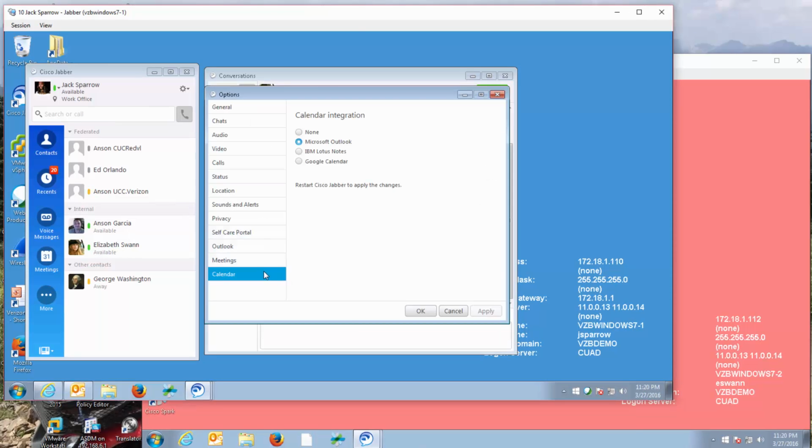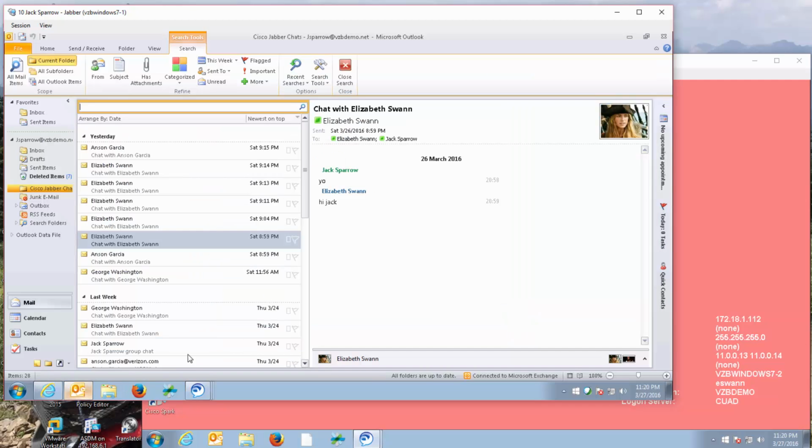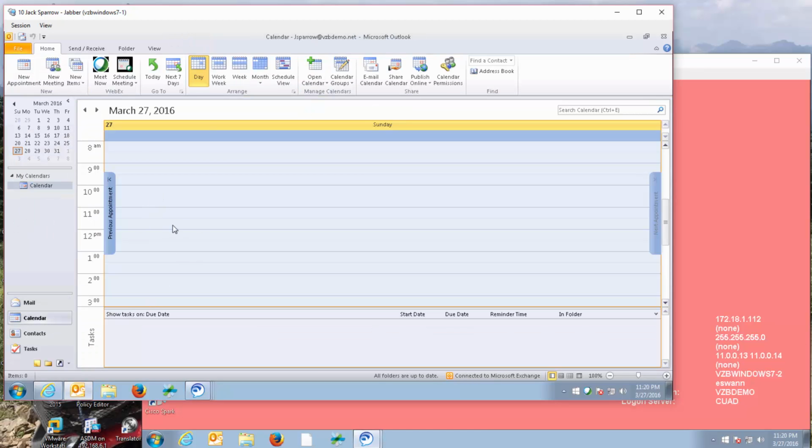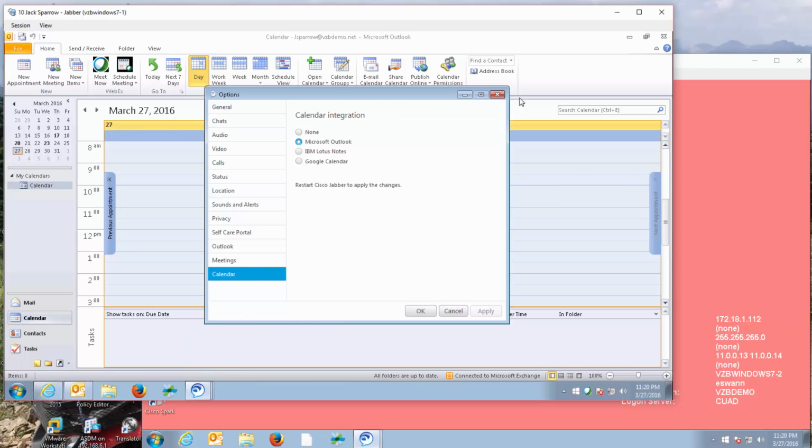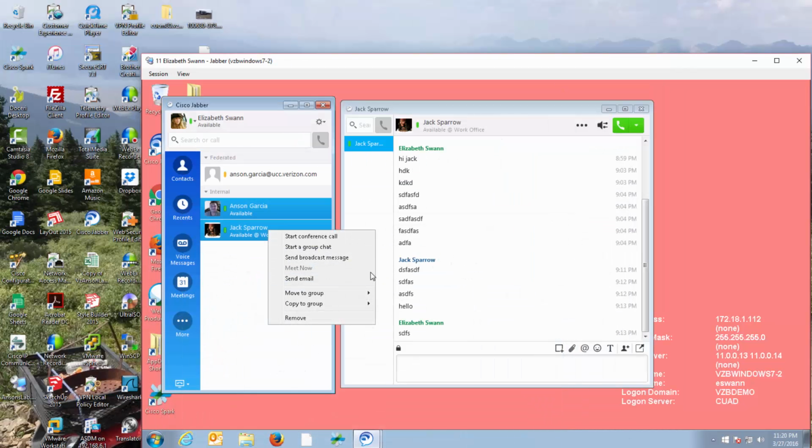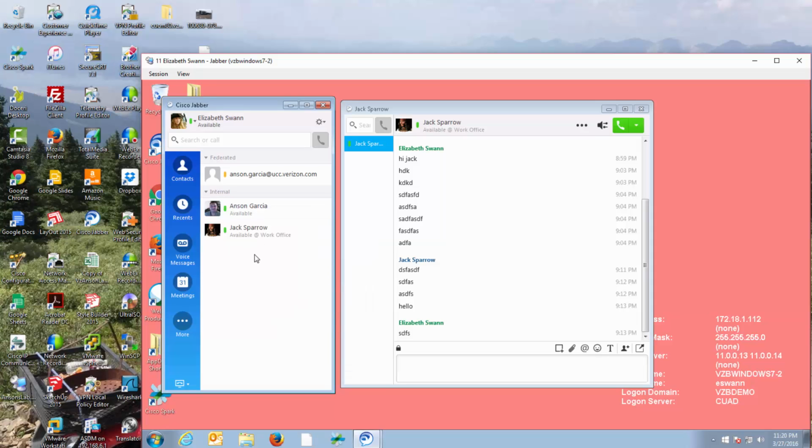Okay, so let's go on through calendar. This is a calendar integration where we can share our presence status, bring that from the calendar, bring that presence status into our Jabber, and then send that presence to our other contacts. For example, if I had a meeting right now in my calendar for this particular time, that would be shared with Jabber. It would be shared with Jabber, would kind of be injected into Jabber and then sent.